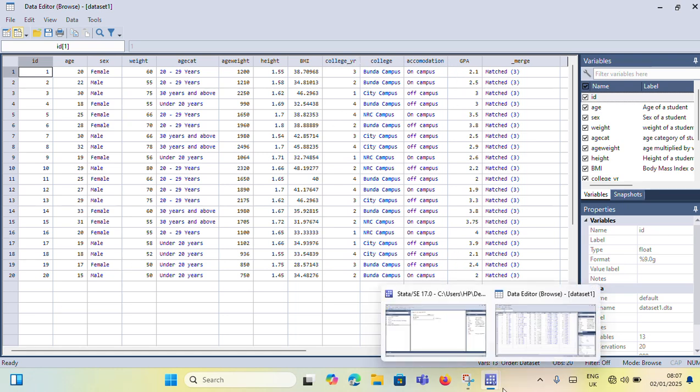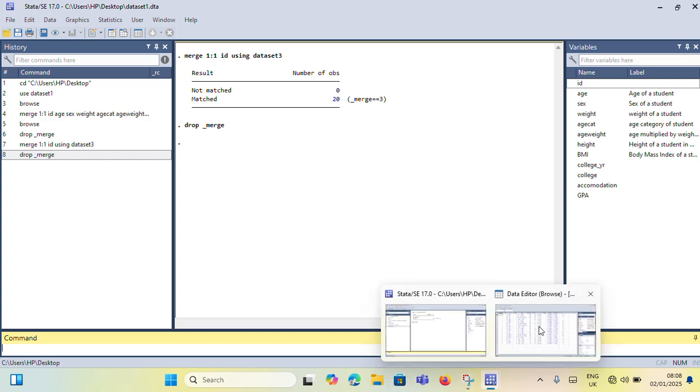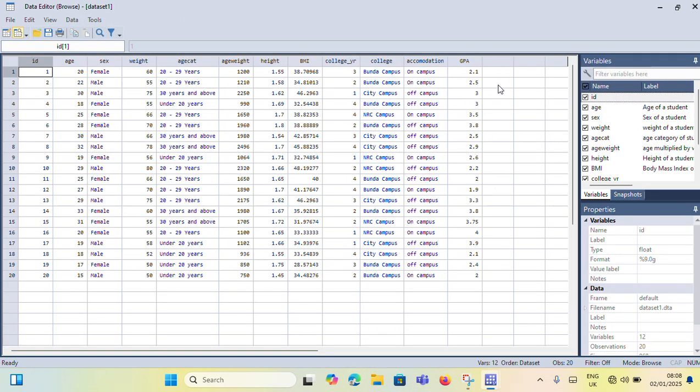I wanted to show you how you can merge datasets in Stata. Of course, you need to practice: create two datasets and then try to merge. Once we have managed to merge, we need to delete the merge variable. How do you delete it? You type the command drop. After typing the command drop, you can double click the variable that you want to drop and then press enter. We have managed to drop the variable now, as you can see. If we go back to our data set, we see that we don't have the merge variable. So we have managed to combine data sets ready for analysis.